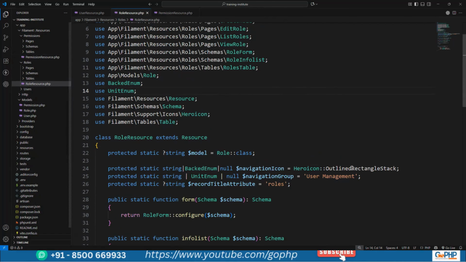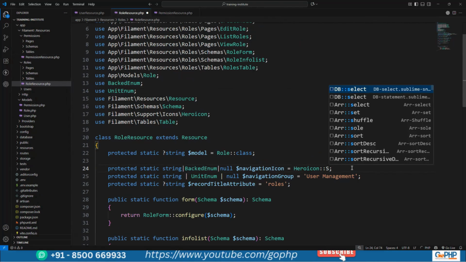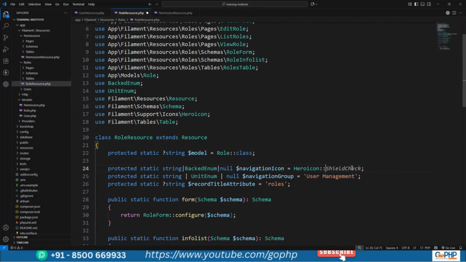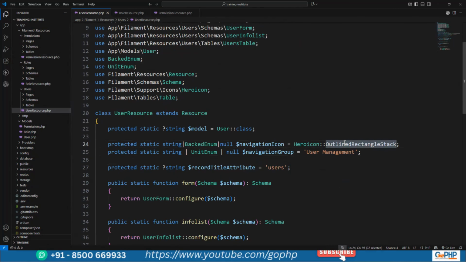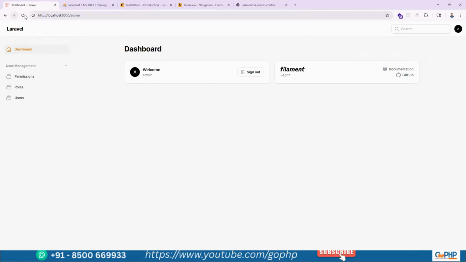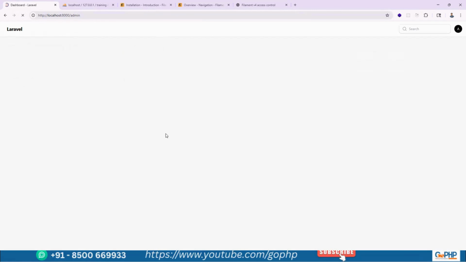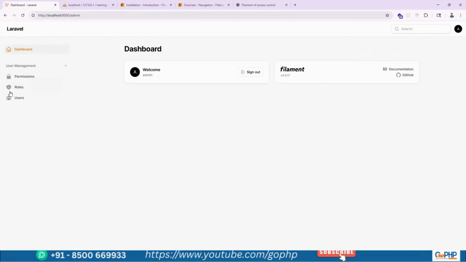For role, I think we have something called shield, SH. Yeah, it is going to be, what the icon name is, shield check. Okay, fine. For this, let me remove this. And I'm writing this is going to be user group. Fine. Right. Let me try to refresh it again. Let us see if the icons got changed or not. So icons got changed.